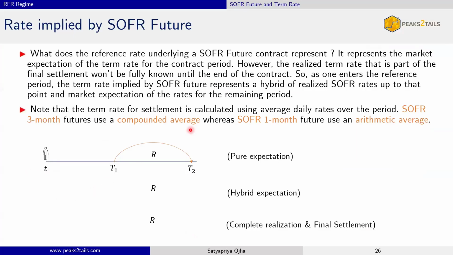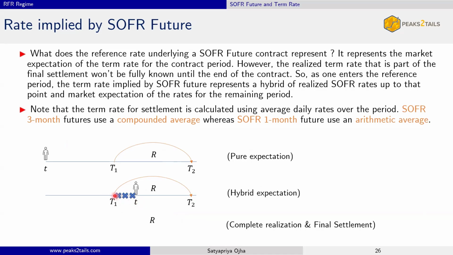It will make sense. So the first two cases that we looked at are this case, okay, where T1 and T2 are in the future. The June future is completely in the future. The September future is completely in the future. So the rate that is sandwiched by that, or implied or inferred by that contract, is a pure forward rate. Okay, the next one, the March future that we talked about, spans from March to June, but we are in May. Partly the daily SOFR rates have been realized, and the remaining part is the expectation. Okay, so the rate is a hybrid of realization and expectation.